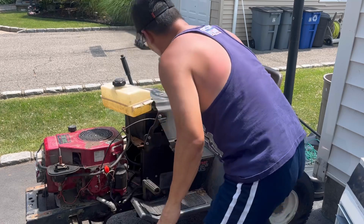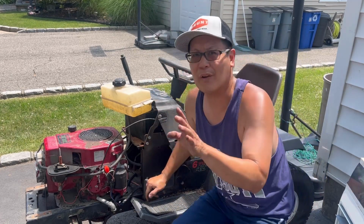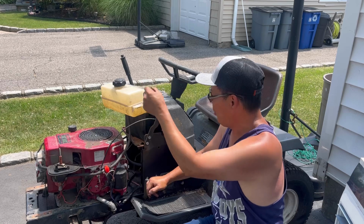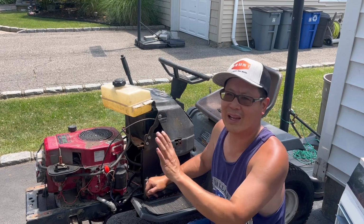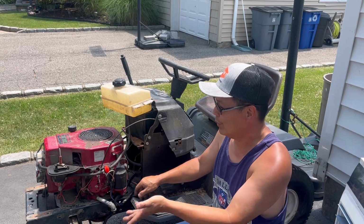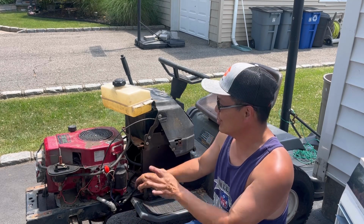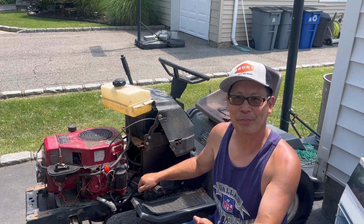So I think the throttle's kind of stuck. You noticed that when we first started it, it really revved very, very high. And then when I pulled it all the way down, it still revved high even on idle. But how about it? Carburetor seems to be clean, runs well. It's really loud though, but I don't see any holes in the exhaust. So it's really strange.